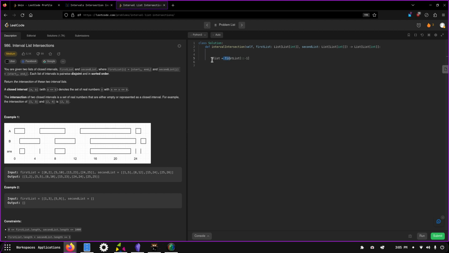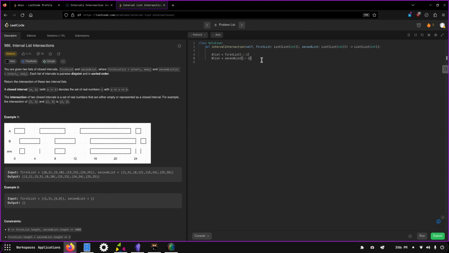So this is the same list except all the elements are in backwards order. It's largest to smallest in terms of start times, and we will be iterating from right to left instead of left to right. It shouldn't make a difference, but this way we can pop from the list pretty easily.